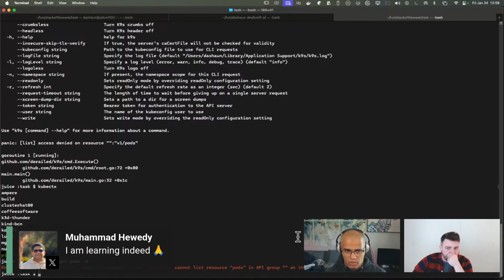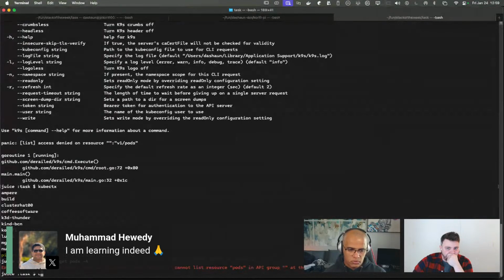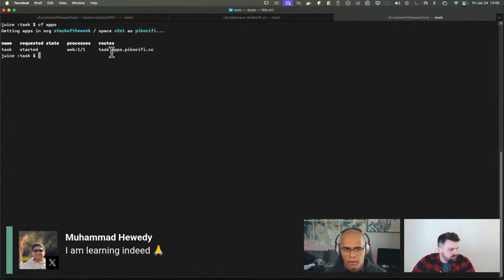So how to do that? I did this, CF apps works. Oh, so let's just not worry about that. Let's say CF apps. Cool. Here's my route. Let's do this, sudo nano /etc/hosts.